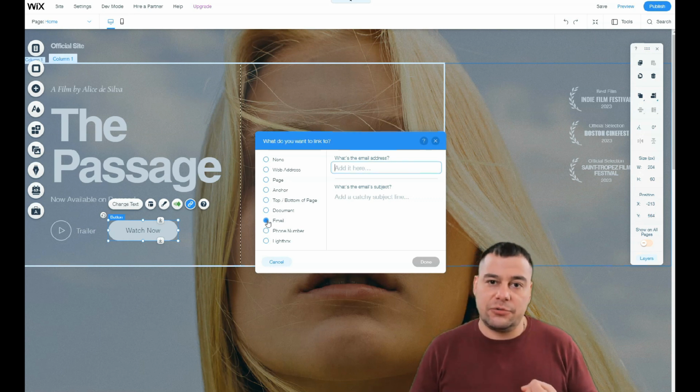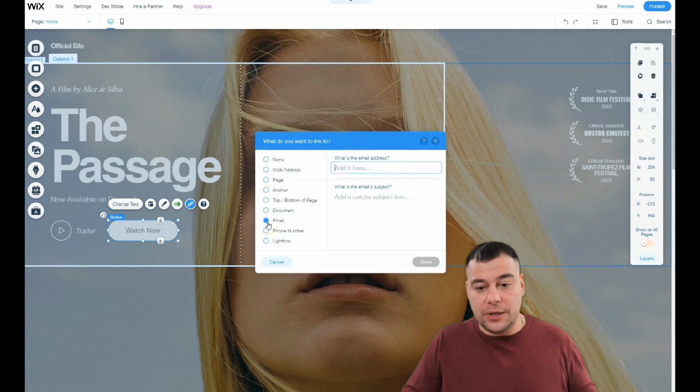You can send your updates, you can send your promos, and so on and so on. And that's why it's a very important thing. Or you can add a button, or you can add a form where people will fill up their names and so on, name and email address.